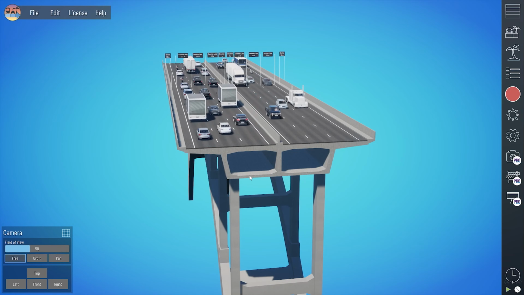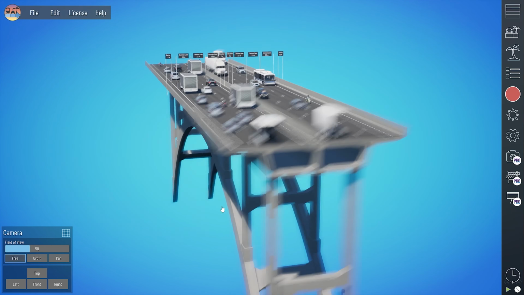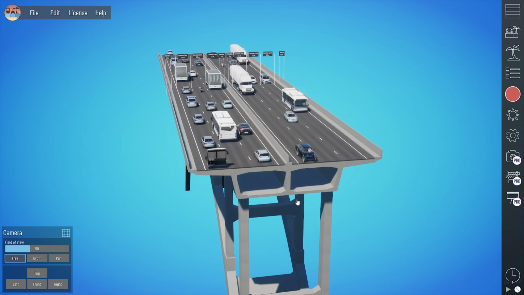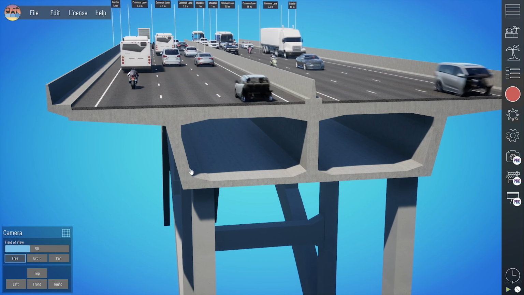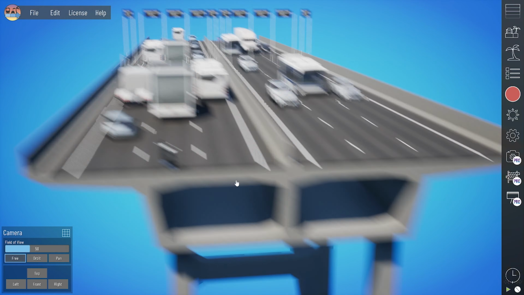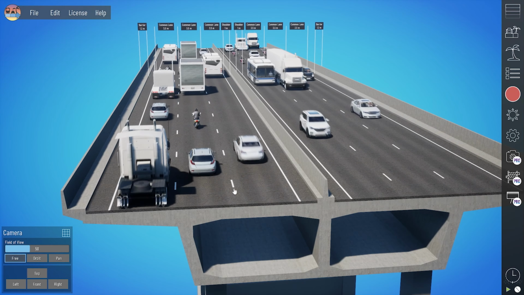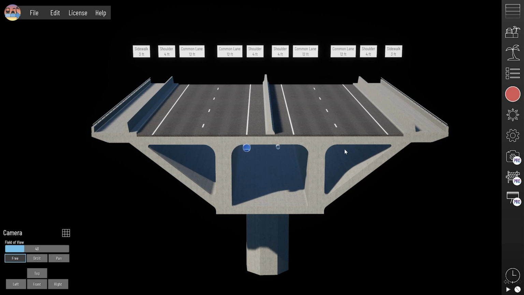We've also got a few new structural example projects. Here we've got our arch bridge example project where we're using metric units and some of our bridge components, including a wide box girder and that arch bridge substructure, as well as showing some traffic driving on the left side instead of the right. Here's a new freeway bridge example project.